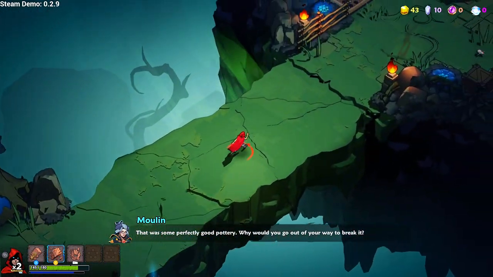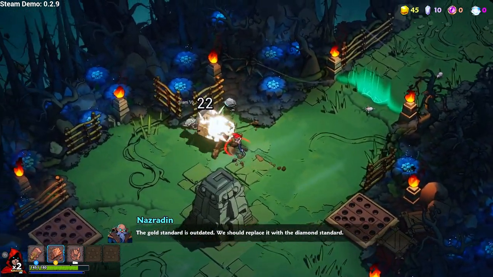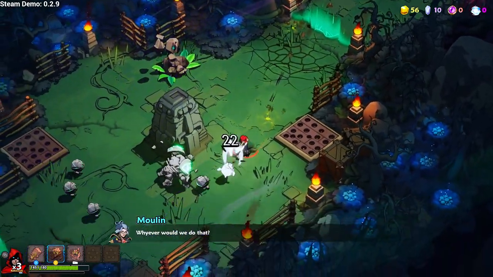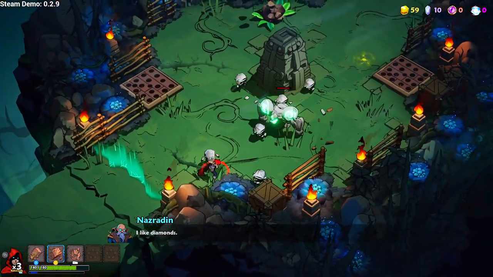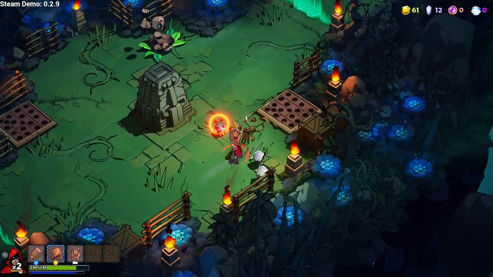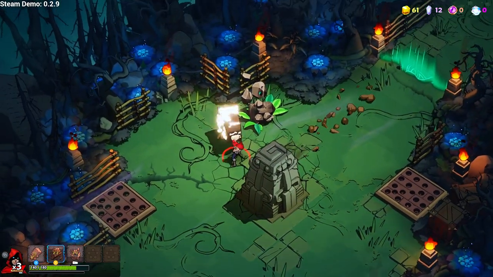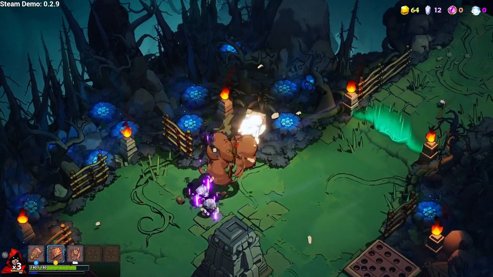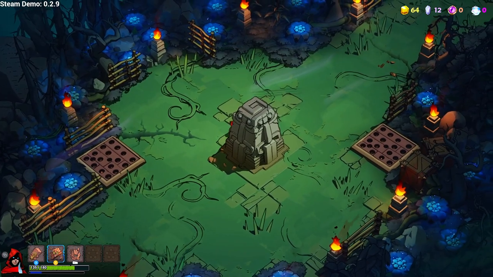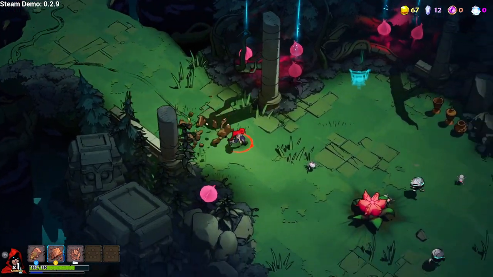So let's see what else the demo has to offer here. Alright. Oh, okay, I see. Are we staggering the enemies here? I actually do not know. Okay, okay. So, what now? Okay, there's a chest, nice.